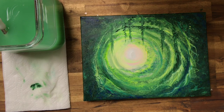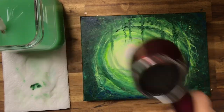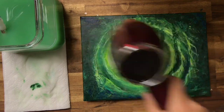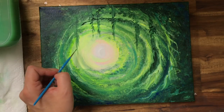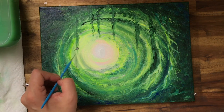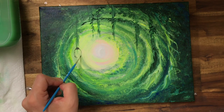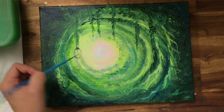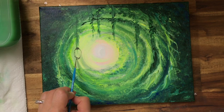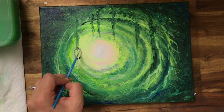I don't want to add too much shadow in the center. Like I said before, I want to keep that nice and soft. Now I'm going to dry this off quickly with a hair dryer. And after a few minutes of that, I take a little liner brush. Any liner brush you feel comfortable with will work. You can use Mars Black for this, but I have enough sap green and orange on my palette to make a nice dark color that works well for this.